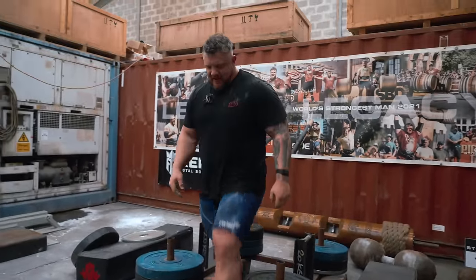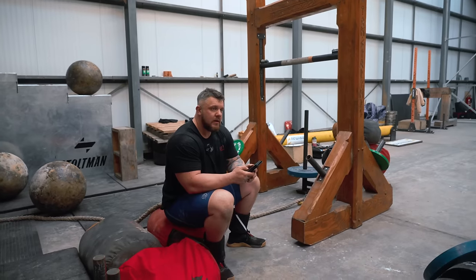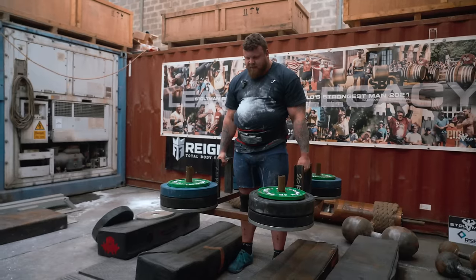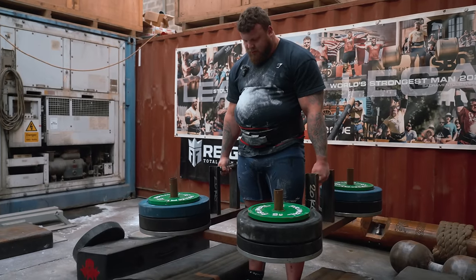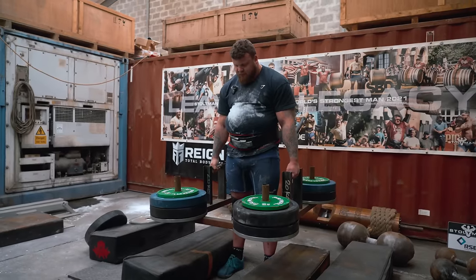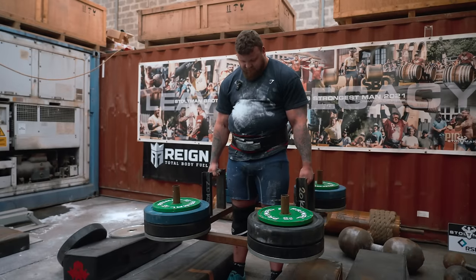He walks with it. That's an extra 2 points for you. That's basically the distance I walked with the frame at Arnold this year, anyway. Come on, big grip, Tom. Good. Nice and focused. Hold it, Tom. 10 seconds. Come on. Nice and steady. Easy work, Tom. That's 20. Hold, Tom. Come on. Dig in.